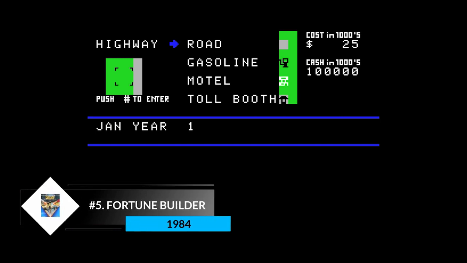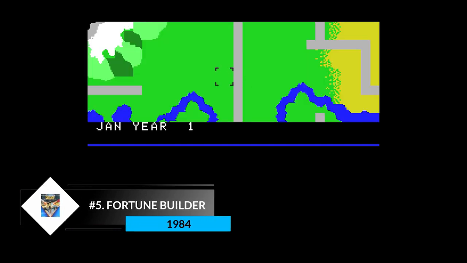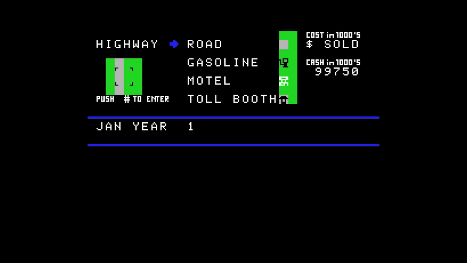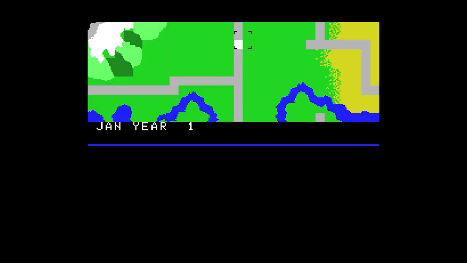Number 5, Fortune Builder. Are you a fan of simulation games like SimCity? Ever wonder where the game got its inspiration? Well, look no further than Fortune Builder, which was released for the ColecoVision in 1984, 5 years before SimCity.